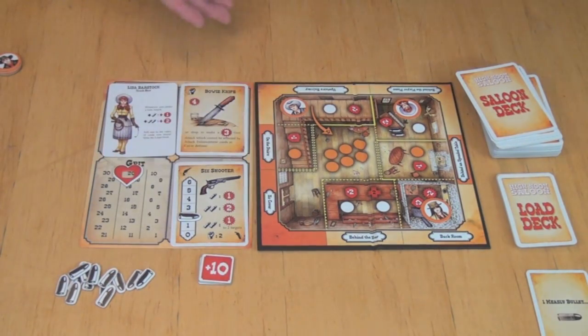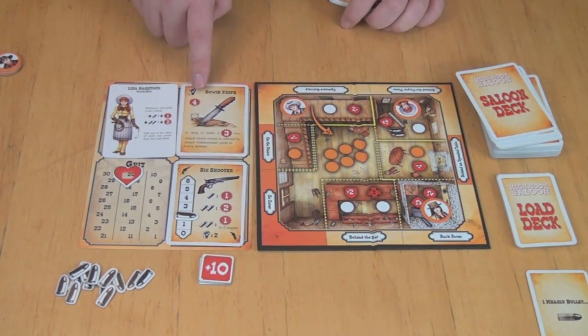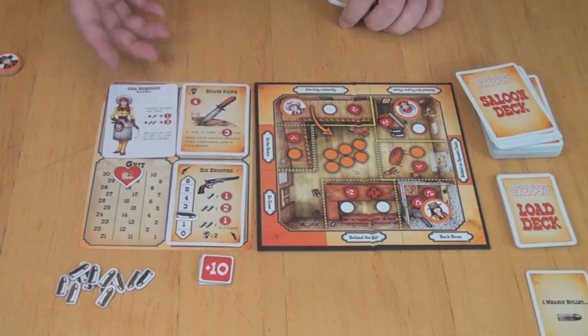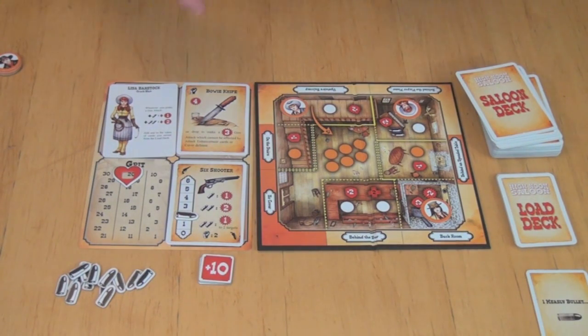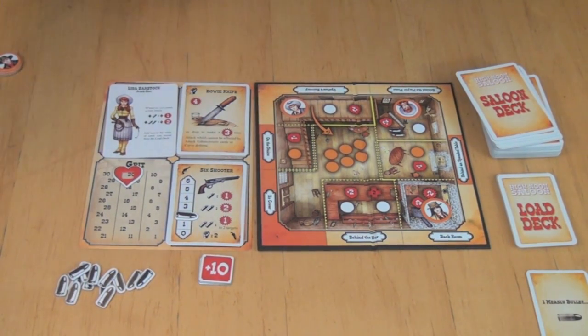So you can move weapons around. You can only holster things that have a holster icon on them. So I couldn't holster my Bowie knife, but I could drop it and move my 6-shooter up there in order to have my gun ready. But you can do that at any point, really. You can quick draw in order to do that, but you have to drop your weapon.